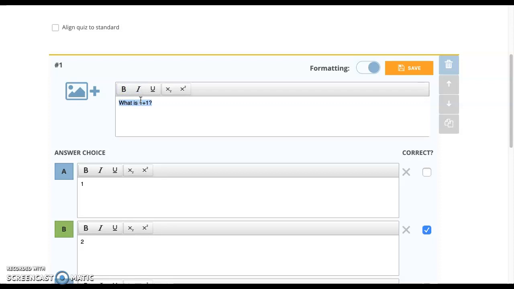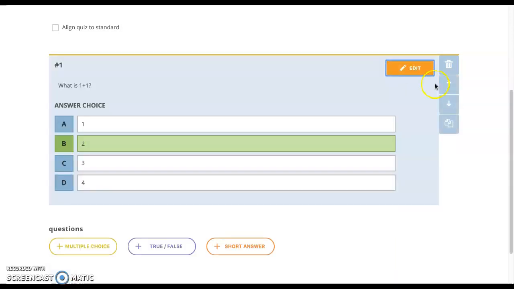This is a very nice feature, especially, for instance, language arts, social studies. Maybe you're going to highlight a specific passage from a book or a poem or whatever it is. You can put the passage itself, italicize it, and then put the author's name underneath. When you complete the question, hit save, and now it is saved for you.